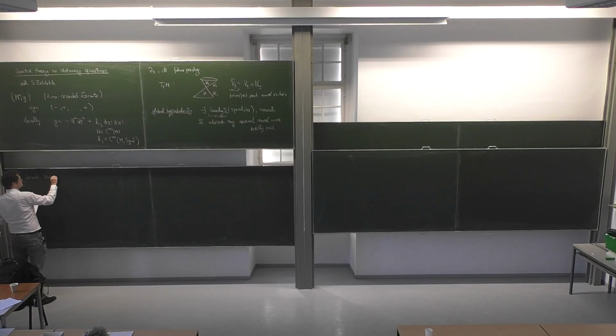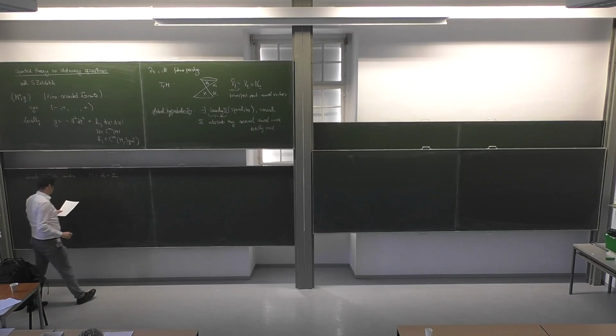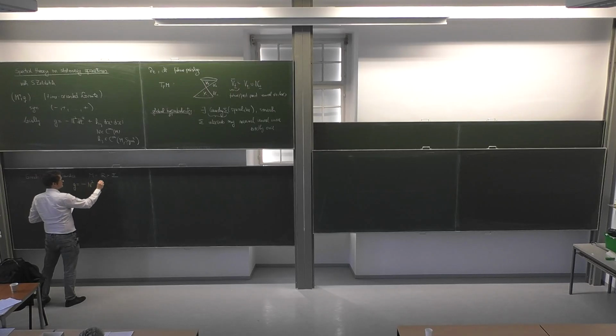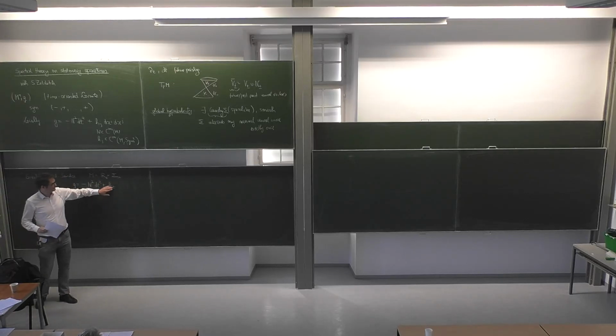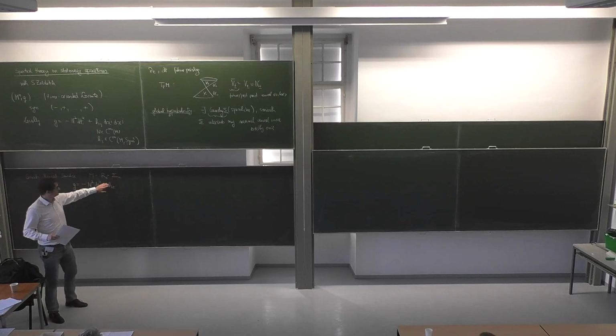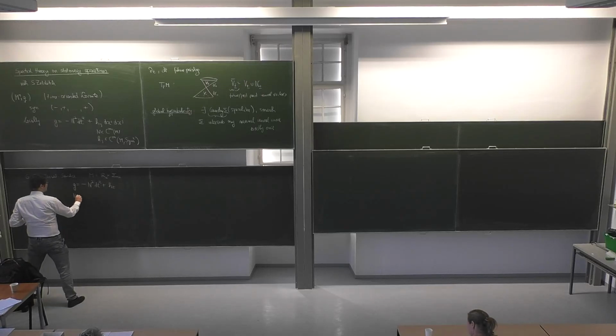So this is Bernal Sanchez, I think actually after 2000, which says the following. M is actually equal to R cross sigma, and the metric can be brought to this form globally. This is the t variable, this is the x variables: minus n squared dt squared plus ht. So ht is a smooth family of Riemannian metrics on sigma, and n is a smooth function on M.